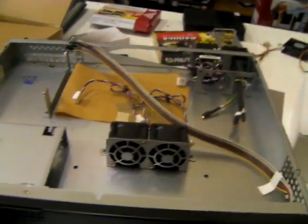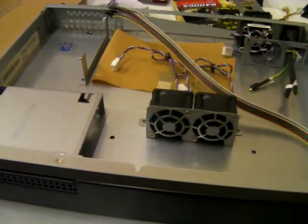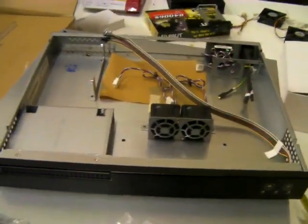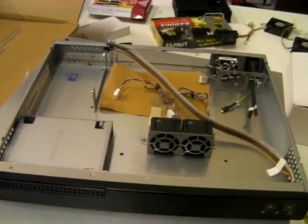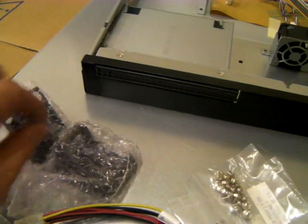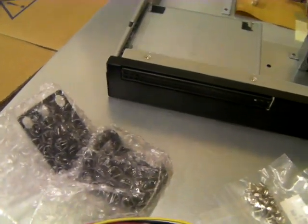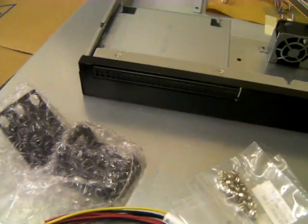Here it is. Obviously being an ITX chassis, it's not particularly big, but being a rack mount, it will be the standard 18 inches wide, and with the ears that are optional to be fitted but do come in the kit, it will of course then be a standard 19-inch width.